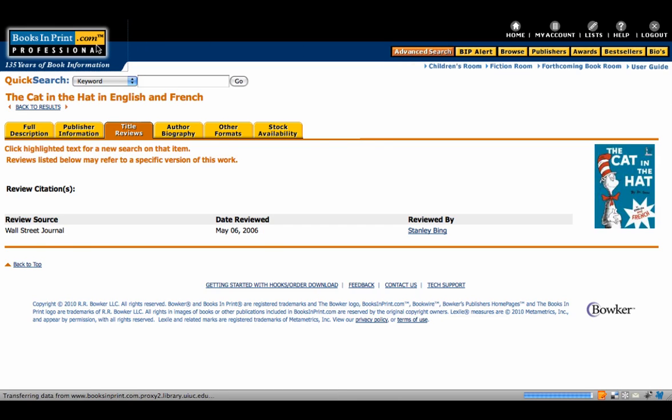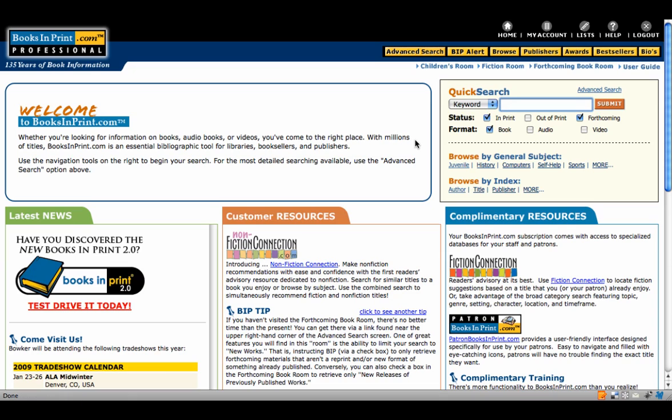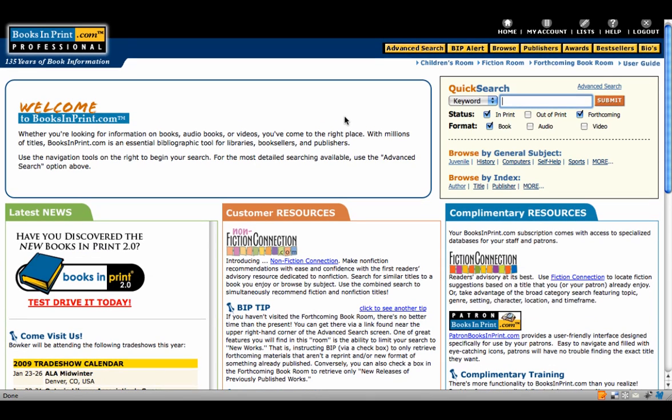So anyway, that's my overview of Books in Print. As I say, it's very powerful, very helpful, and something you can use to find not just items about particular books, but I also like the fact that it has some really good readers' advisory stuff, and also really good browsing lists, whether it's bestsellers, award lists, biographies, that kind of stuff. So anyway, that's it. Thanks.